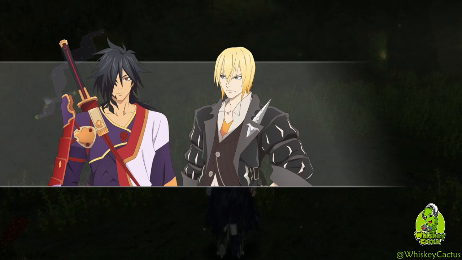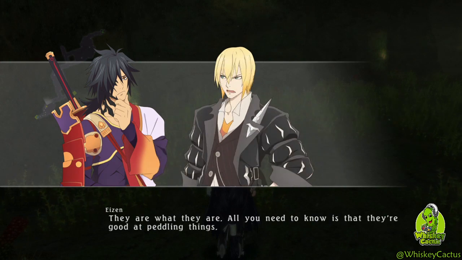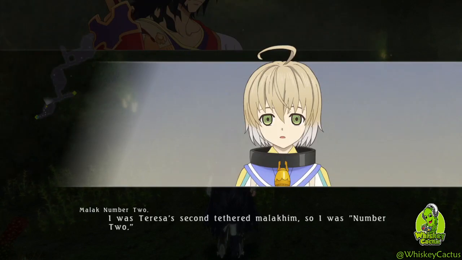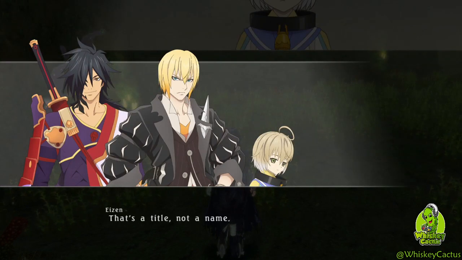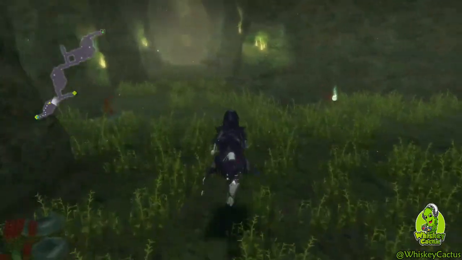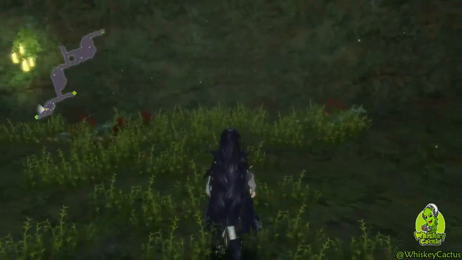What are turtles, anyway? Some sort of turtle men. No kidding. Yeah, but what are they? They are what they are. All you need to know is that they're good at peddling things. They're probably just called turtles because they wear all those sea turtle shells on their backs. After all, Rokuro means sixth son, and that's what I am. I was Teresa's second tethered Malakim, so I was number two. Well, there you go. That's a title, not a name. Huh? Would someone just give the kid a name already? A name? For me? Tiger Festival. I'm going with Tiger Festival. That's the name.